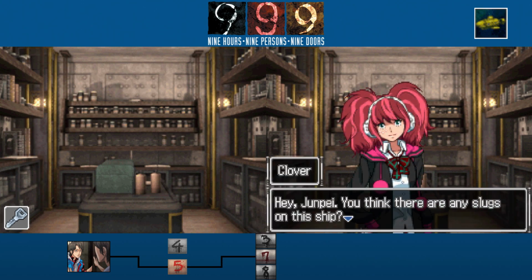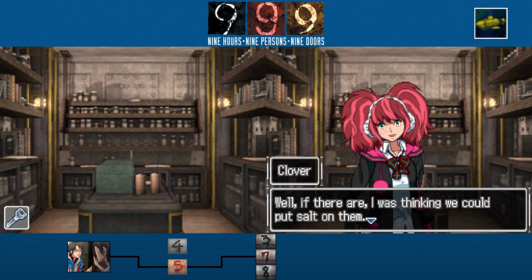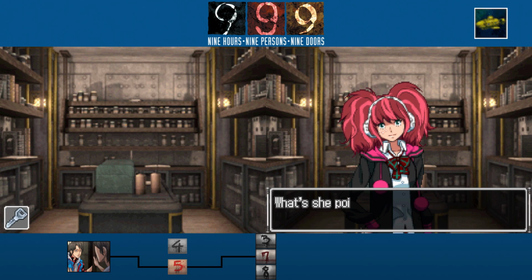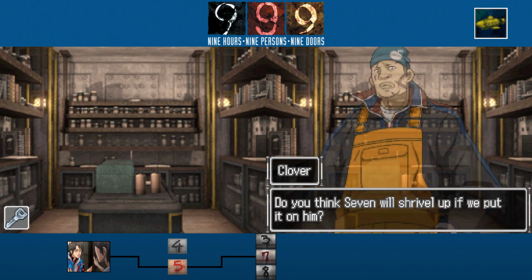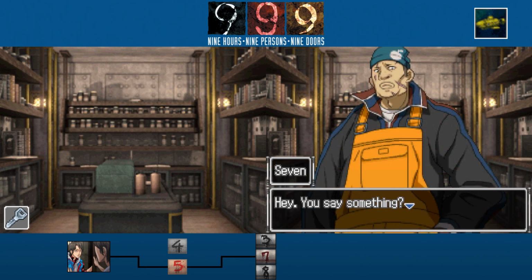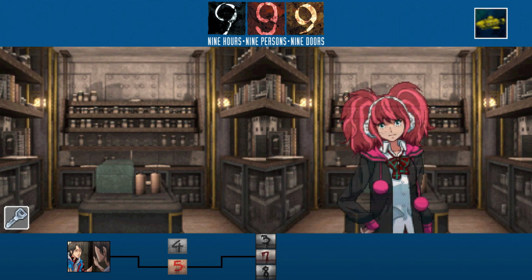Hey, Junpei, you think there are any slugs on this ship? Slugs? Well, if there are, I was thinking we could put salt on them. That's mean. What's she pointing at? The label states sodium chloride. Salt, huh? You think Seven will shrivel up if we put it on him? I don't think Seven is a slug, Clover. Hey, you say something? Yeah, please, you two, stop fighting.